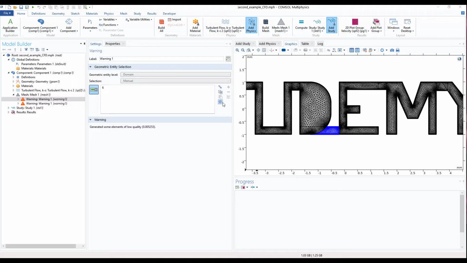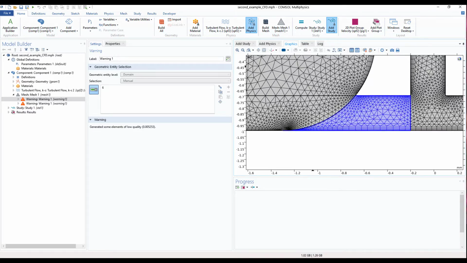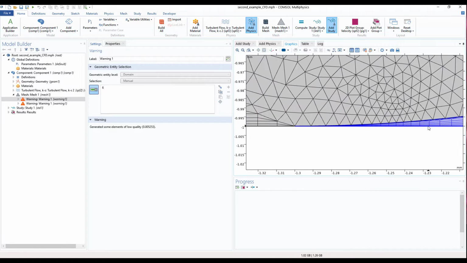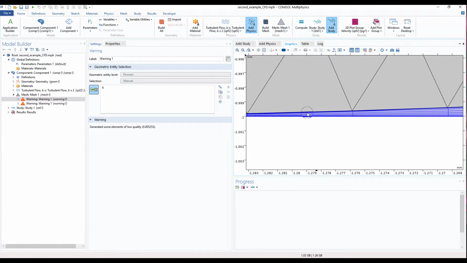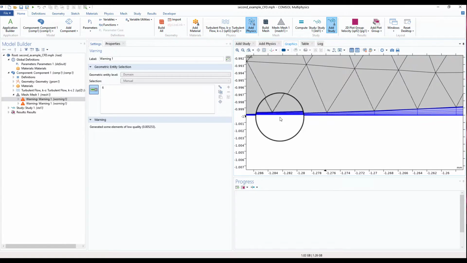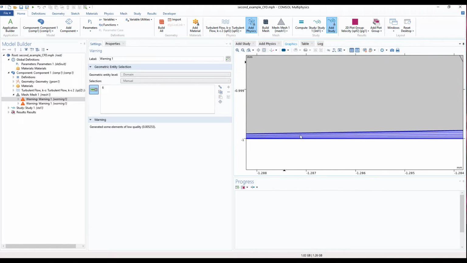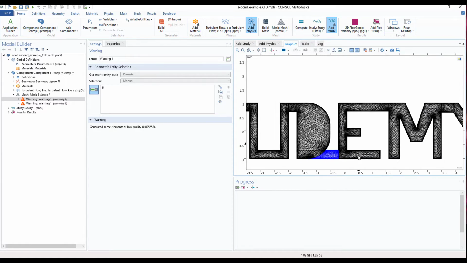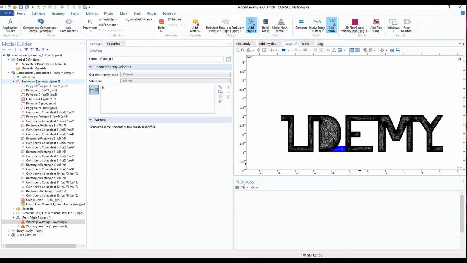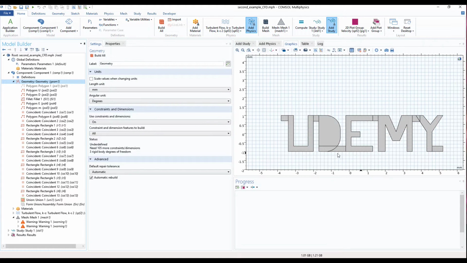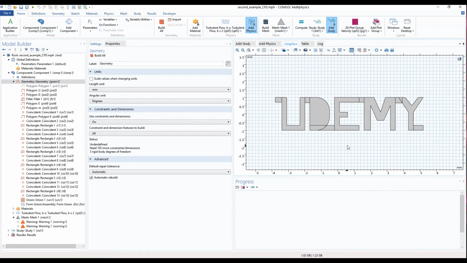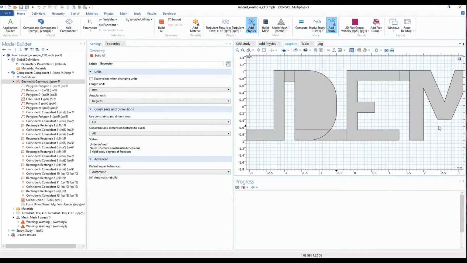Okay, so how do you fix this problem? This is a complicated problem, right? So how can you fix this? Even if you create extremely fine mesh, there will always be a region which is finer than the mesh, and the computer, or the software, will struggle to make the mesh. So how to fix this? Let's learn how to fix this kind of problem. This is a very interesting problem, and many of my students and colleagues face this problem, and I have explained to them this is how you need to fix, especially for 2D simulation.